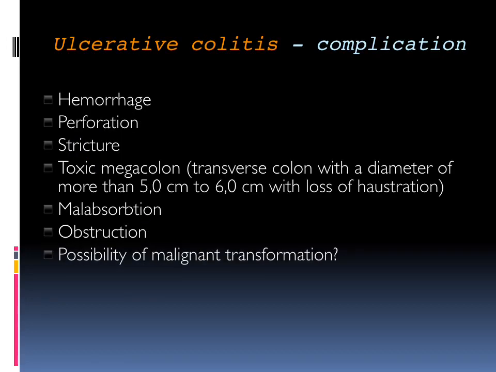In addition, complications can happen from the inflammation. If the inflammation is so severe, hemorrhage can happen, as well as perforation and strictures. Another complication is toxic colon, when the inflammation is so severe that the colon becomes so dilated and is about to rupture. That's an ominous sign of inflammation. Because of the ongoing inflammation and the diarrhea, people tend to lose lots of nutrients and malabsorption can happen. And with chronic inflammation, the cells in the colon may behave differently, and the risk of colon cancer is much higher in an inflamed colon.